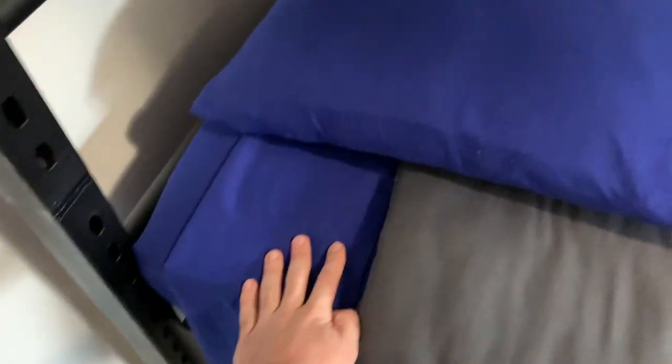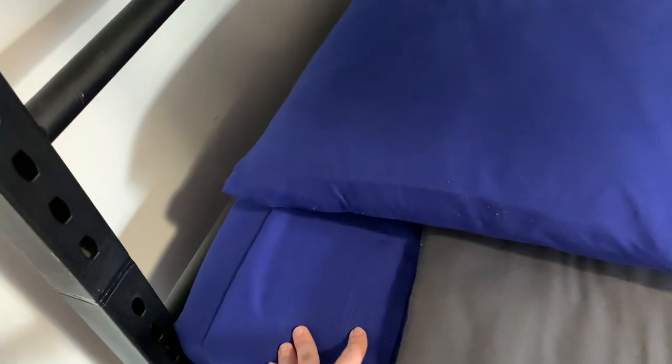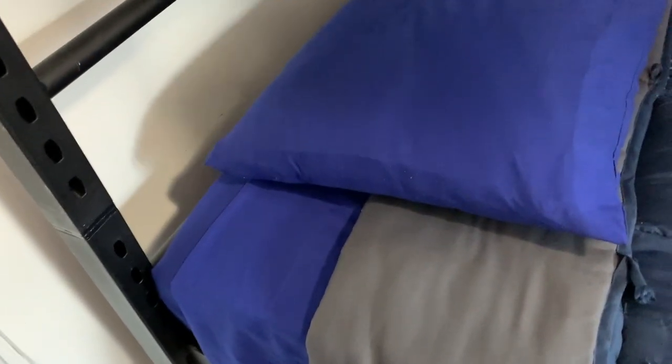These sheets I bought on Amazon, I'm not the biggest fan of them. I actually wanted to change them, but it didn't really make sense for me. So I can put the link down below if you like sheets like this, but I recommend getting jersey sheets because I know my roommate first and second semester had jersey sheets and those were so comfy, and I am definitely going to get them in the future.